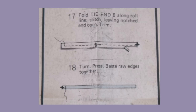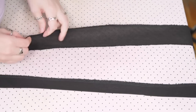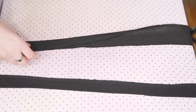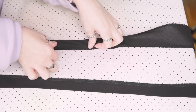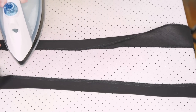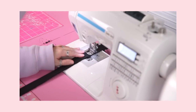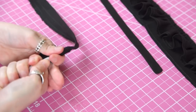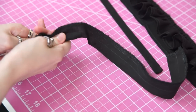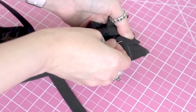Then I'll be turning my attention to the tie pieces. The two tie pieces were cut on the fabric bias to give them a little bit of stretch. These pieces definitely got a little bit warped by the multiple dye baths, but I was able to tug at their edges to force them back into shape. These are folded in half, pressed, then stitched at the sewing machine. I used the blunt edge of my chalk pencil to turn them right side out. Once these two tie pieces are pressed flat, they're pinned to the neckband and then stitched.